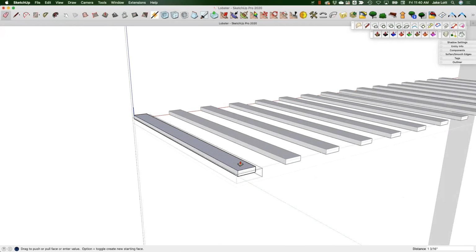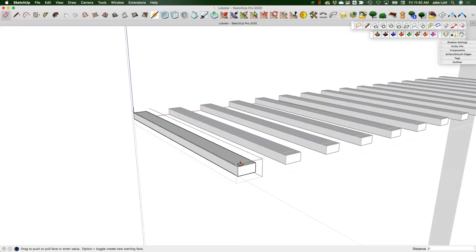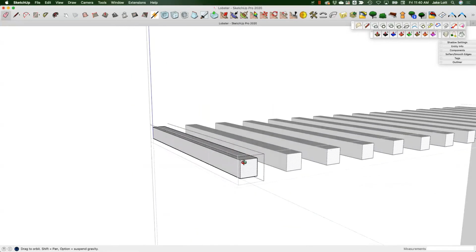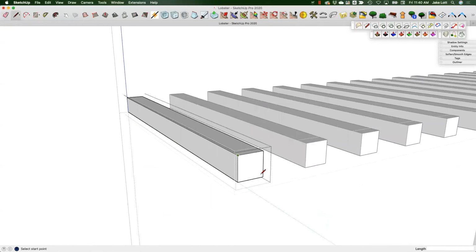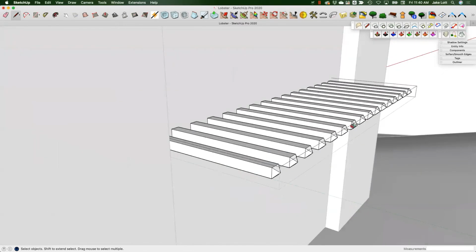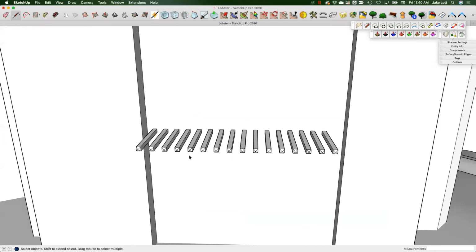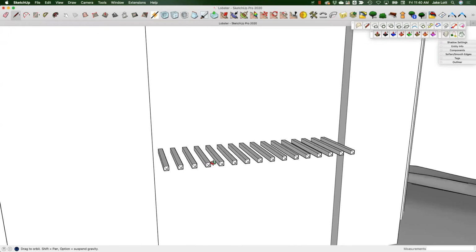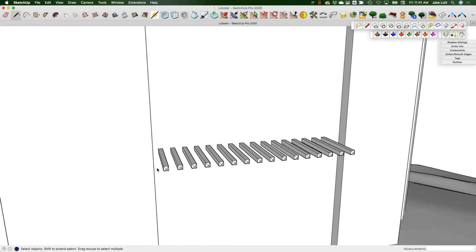So if we take him, we'll say 4 inches, so he's a nice square beam there. And we can start making changes to this trellis literally in one item. I'll pull him this way. Let's say 2 inches. That looks great. And I'm already done. So how cool is that to be able to get that kind of structure and that speed in that amount of time?